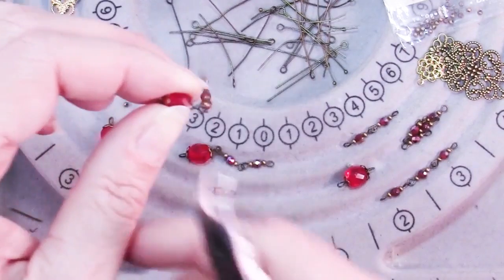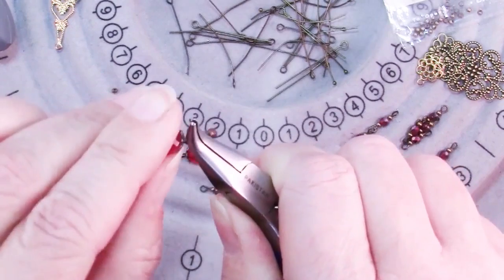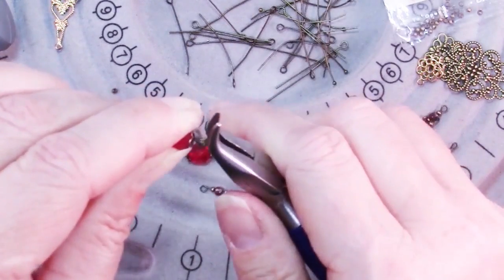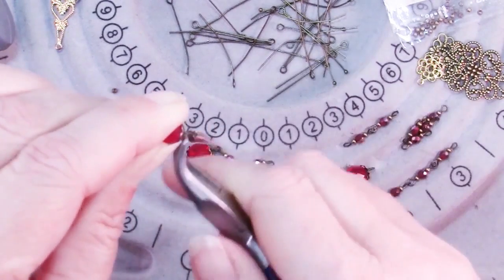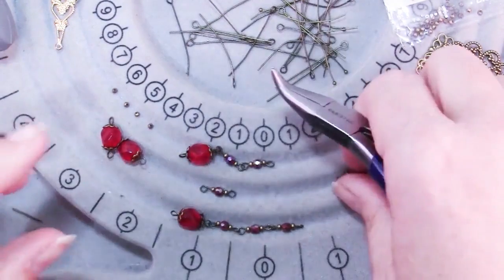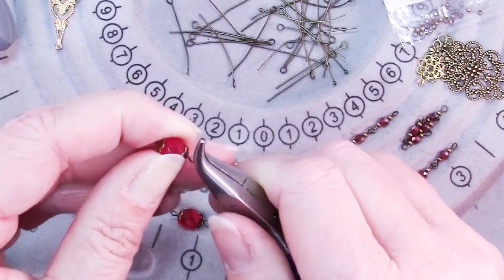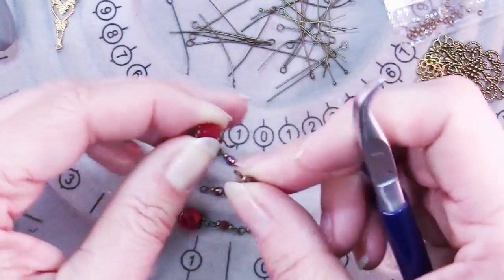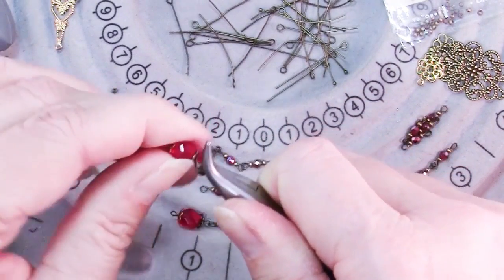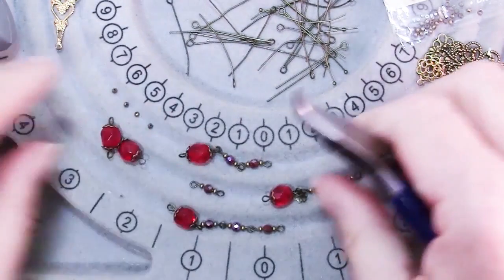While I'm putting these together, let me let you know about something new I have going on. I'll tell you about it first. I need to make an announcement. I tell you what, my month of January, I feel like the entire month I've just been playing catch up or just barely keeping up. I think I need to stop some things, but I don't know what. I think I've got too much on my plate. I'm pretty good about saying no to things that I don't have time for, but I tell you what, I just feel like there isn't enough time in the day, and I am pretty efficient. I don't waste a lot of time.